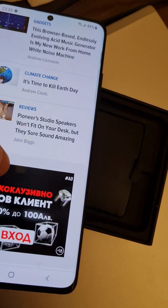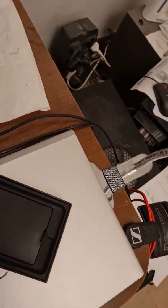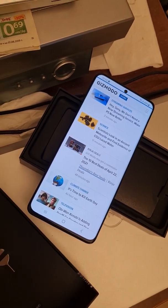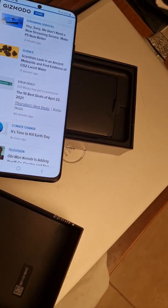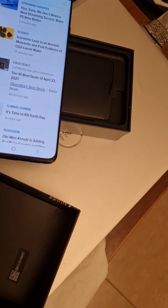What else can I include? I can include the cameras, how they make photos. I will take a picture of something with all of the cameras, and I will share it with you. For example, here I have some 4K wallpapers, which I can share with you. I would say they are great.